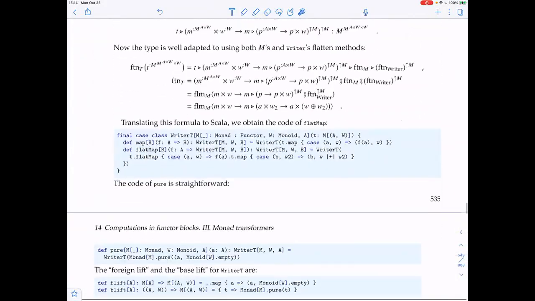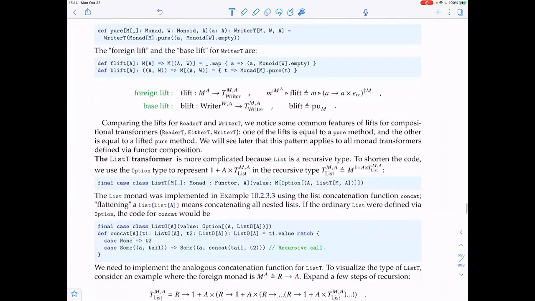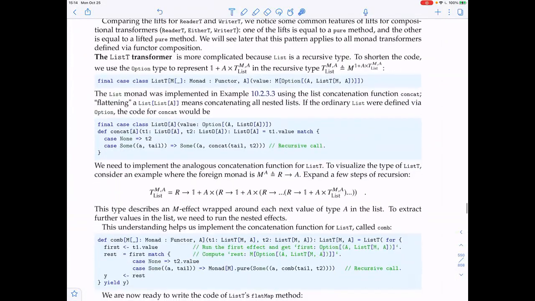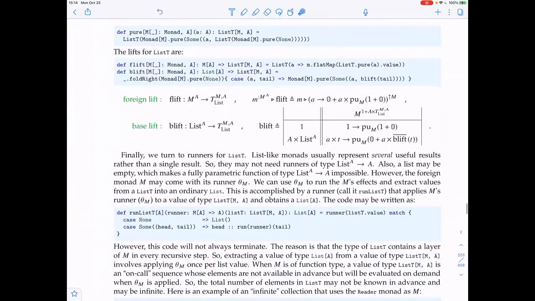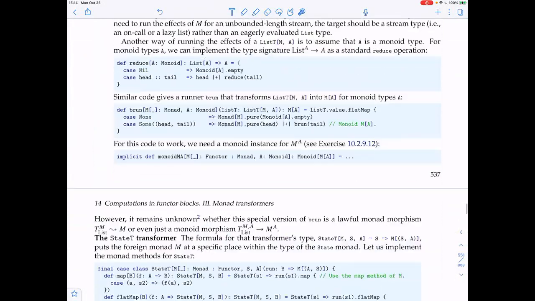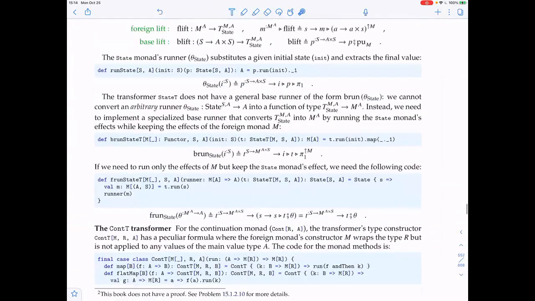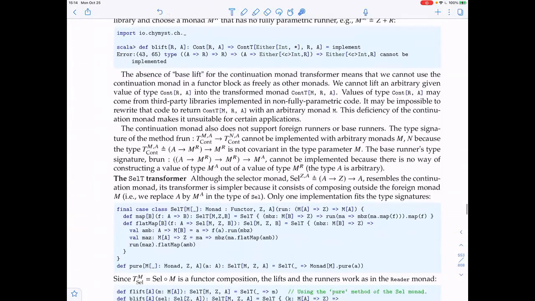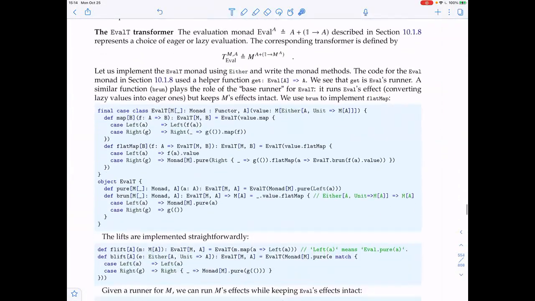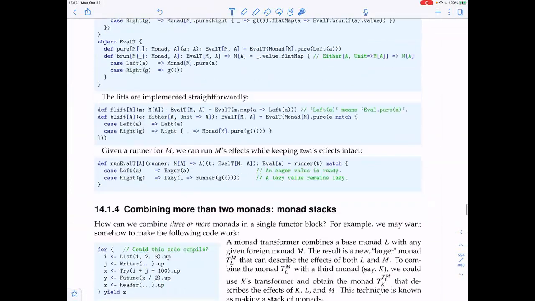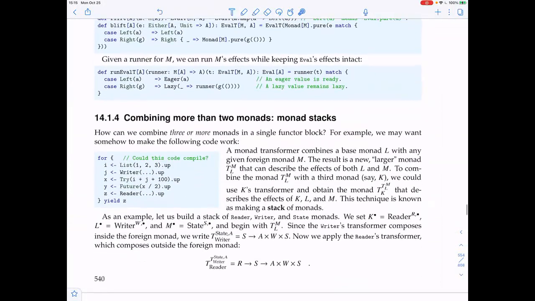Well, some at least. Writer, list, transformer, and so on. State, continuation. Yeah, so here's the eval transformer. This is what I was just writing. This is this formula. So I show how to implement them.